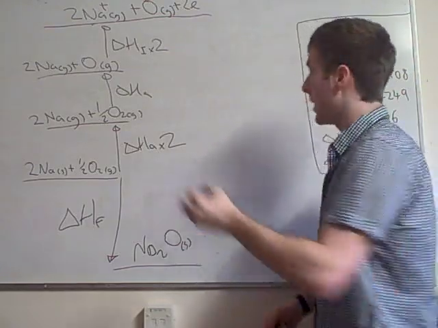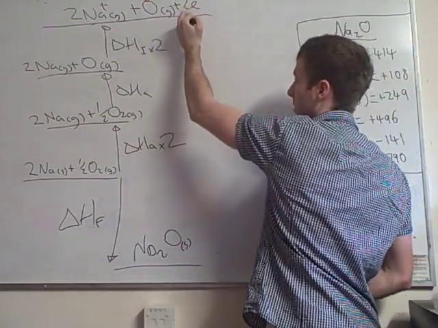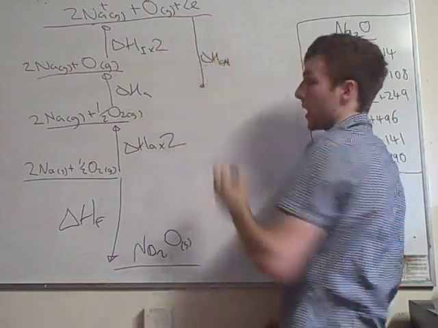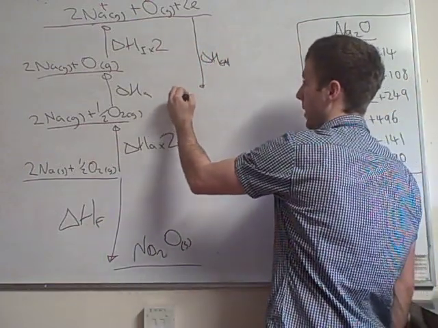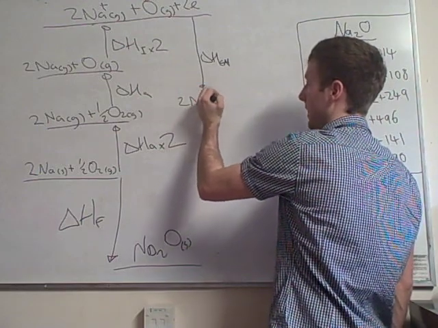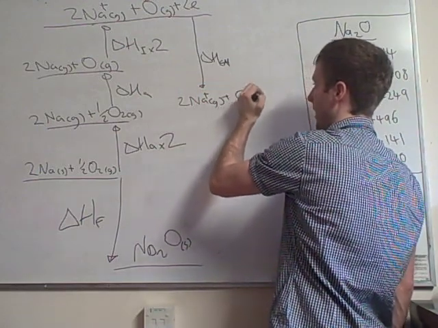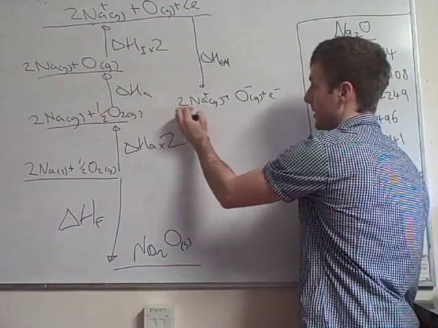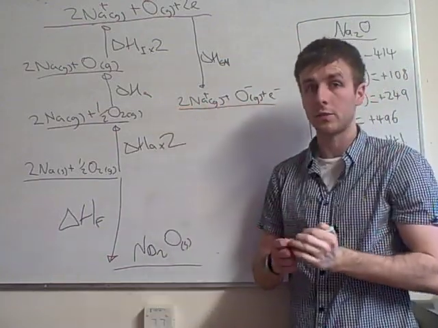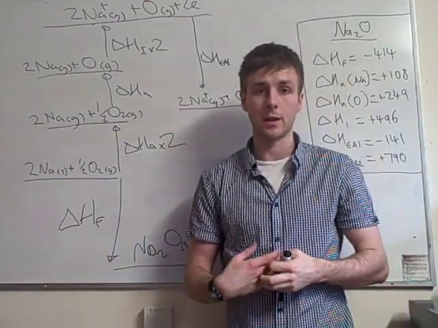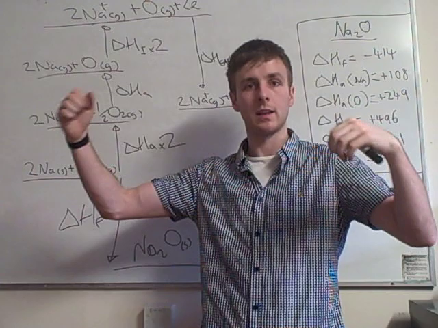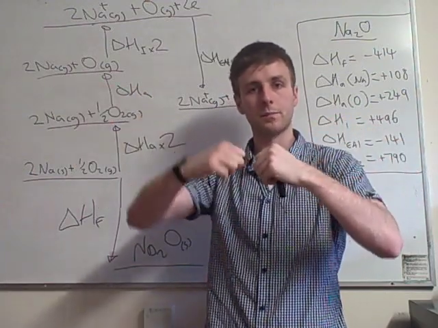What I'm then going to do is add an electron to oxygen, so that is the first electron affinity, Ea1, and that will give me my 2Na+, which is a gas, plus O- gas, plus my remaining electron. And your first electron affinity, if you remember from the last video, is always negative, because your negative electron is being attracted to your positive nucleus, and gives energy out as it gets closer.